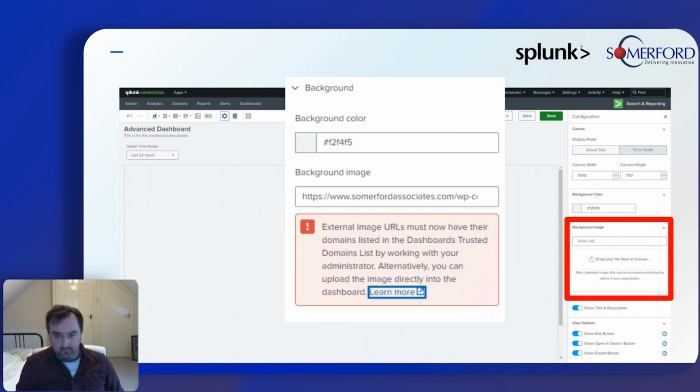Out of the box, there's a number of configured whitelisted URLs that Splunk will use to populate backgrounds, and those are all Splunk related. If you have a website like we do, Somerford Associates, you'll have to whitelist that website in order to get your image populating your dashboards.